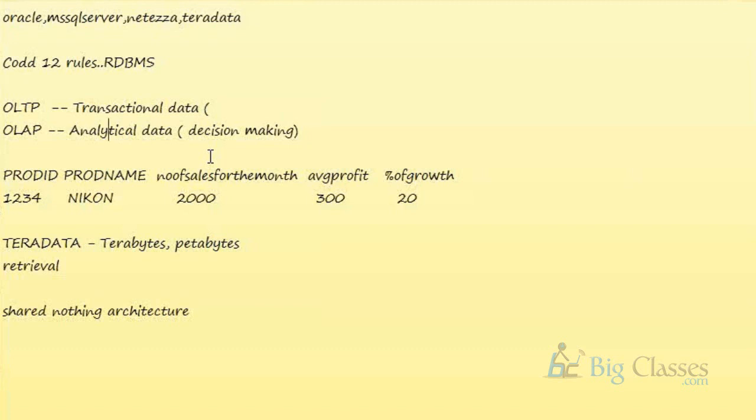Because the user can file any query on the database with respect to their requirement, and you frame some report in Business Objects or any other tools. You frame some report, and they'll get the data within fractions of seconds. That's how the performance will be defined in Teradata. Got it? Yeah. So any other questions, Shavanti?